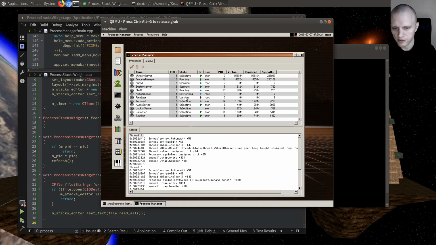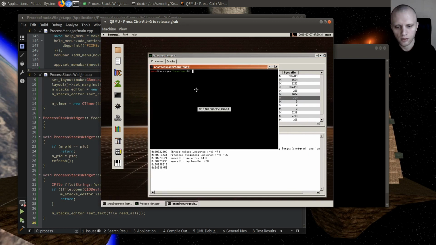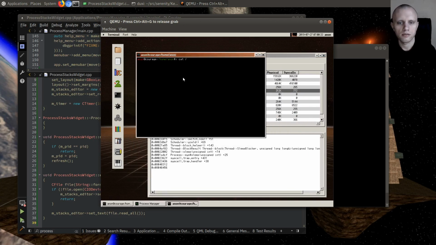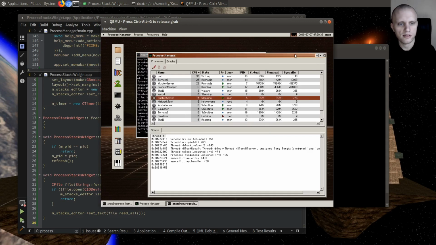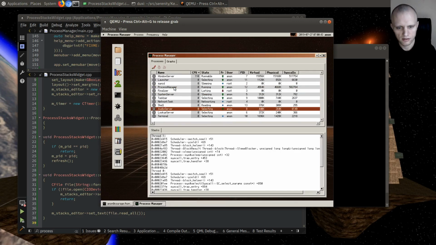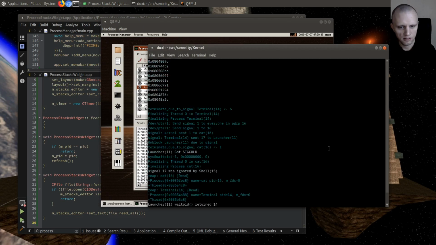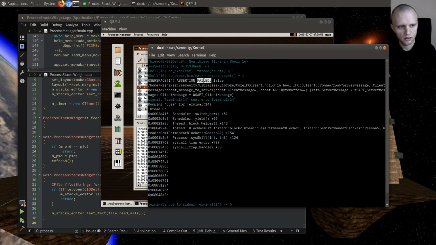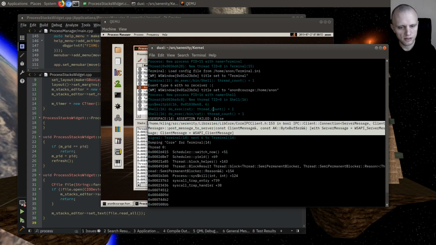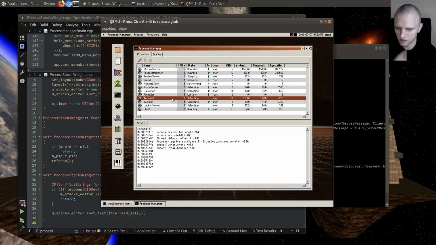And I would like to have a splitter here so we can actually change the sizes, but it's really neat. I wonder if we can get something to happen. Cat dev random maybe. It's going to make the system very busy, but you can at least look here in cat. Oh, something died. Why did you die? Some assertion failure. An IPC. Well, that's not really what I was hoping to find, but that's good to know that there are ways to provoke those.